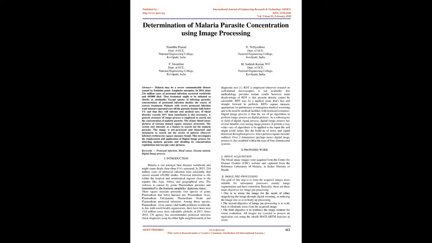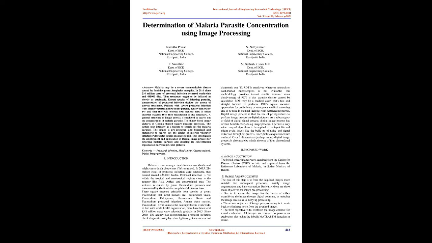Since 2010, the WHO has recommended malaria testing by either light microscopy or a rapid diagnostic test, RDT. RDT is used where microscopy or well-trained microscopists are not available. This method provides instant results. However, the main disadvantage of RDT is that parasite density cannot be estimated. RDT is a medical assay that is fast and easy to perform. RDTs are suitable for preliminary or emergency medical screening and for use in medical facilities with limited resources.